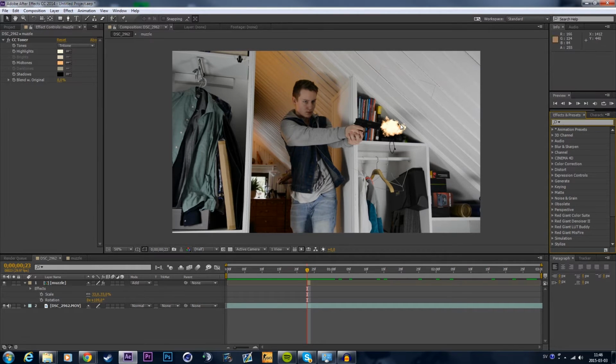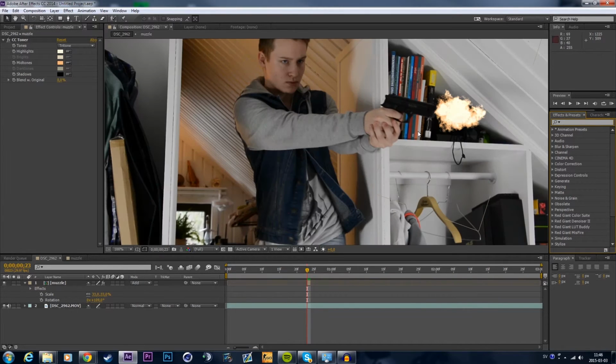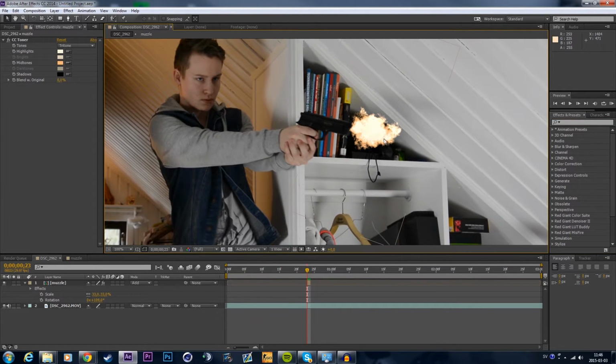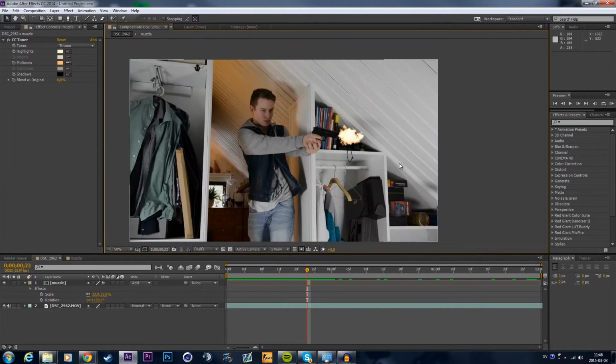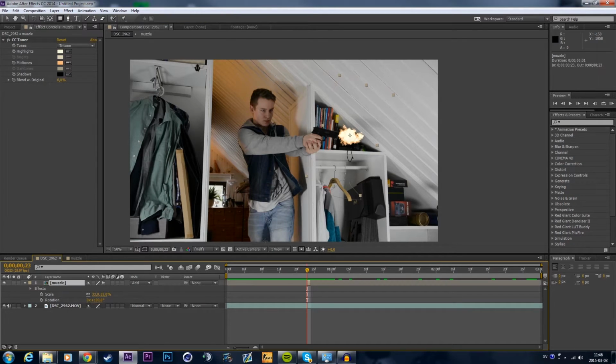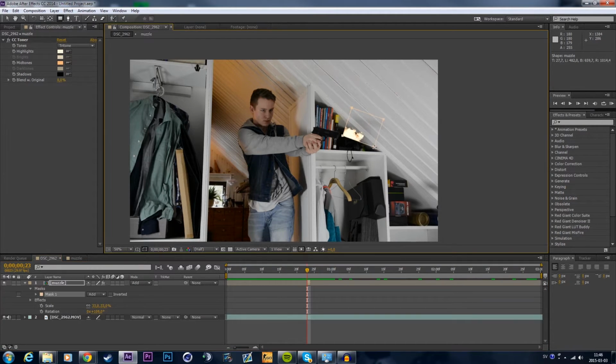The next thing you want to do is, I think the top of the muzzle flash should fade out just a tiny bit. So go onto your rectangle tool and mark the muzzle flash, and then just make a mask here at the top.